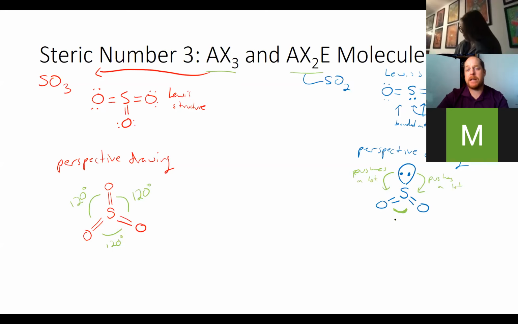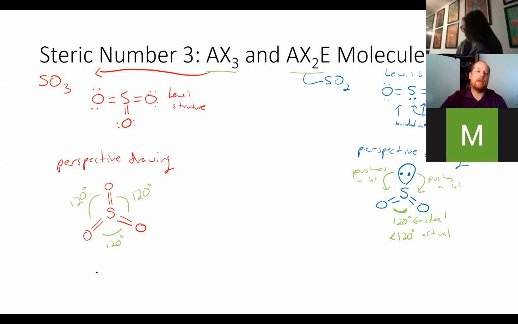And so what winds up happening is ideally you would have a 120-degree bond angle there, right? That's the ideal bond angle. But the actual bond angle will be a little bit less than 120 degrees because of how the lone pair pushes. Okay, and so that would be an example of where the lone pair of electrons affects the bond angles, but also what you have here is a different shape also, right?